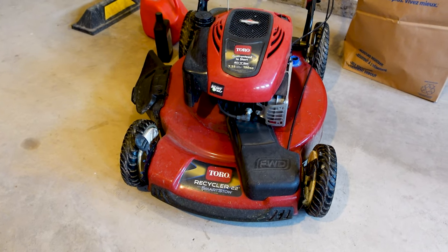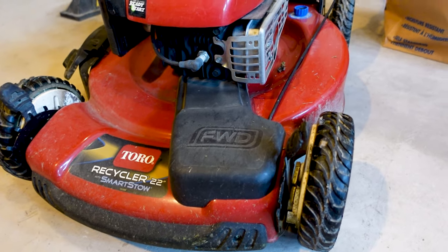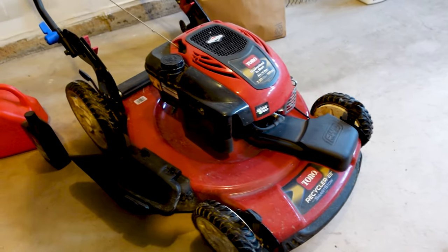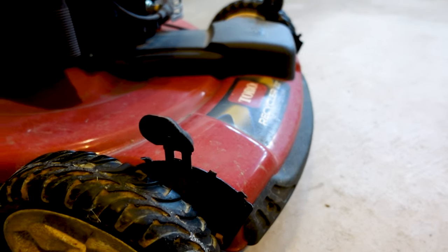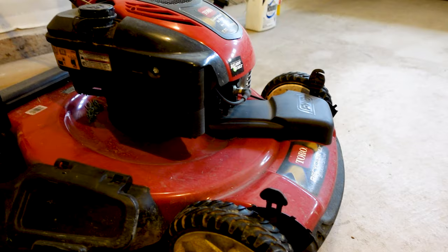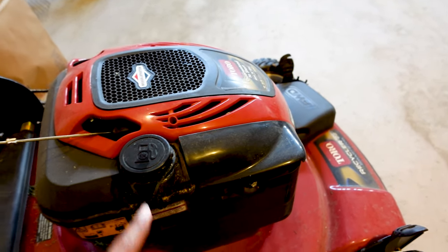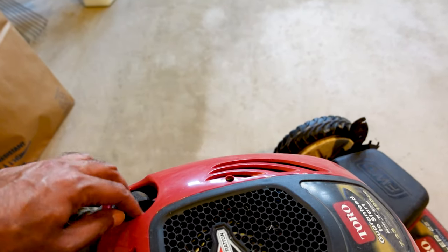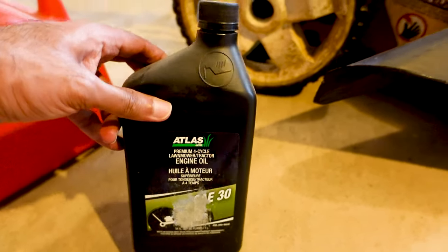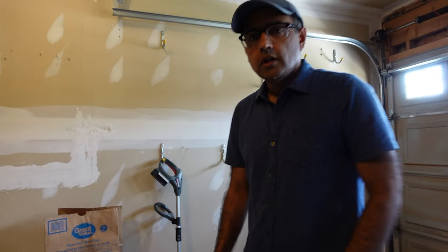So now let me give you a quick view of what I have. This is my lawnmower - it's gas powered, I bought it about three or four years ago. Because there's a little bit of an incline on my yard, I bought one which is front-wheel drive - it helps me push it up the hill. In all these lawnmowers there are options to adjust the height by how tall or how low you want to cut the grass - make sure you go for something which is easy to adjust in terms of height. There's a nozzle here for filling up the gas, and this is where you put in the oil - maybe once every couple of years. I also have this gas canister to fill up from the gas station.